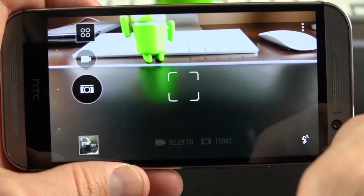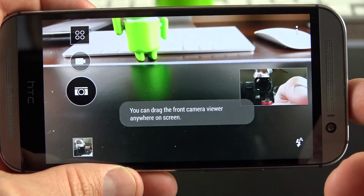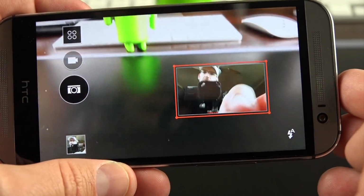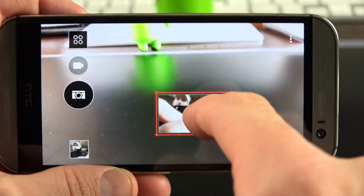Now, we also have dual capture, which, as the name suggests, allows you to record both the front-facing and rear-facing camera at the same time. You can move around the thumbnail here. This is the front-facing camera. And you can record it or take a photo of both cameras at once.